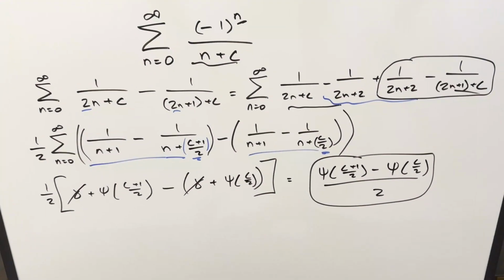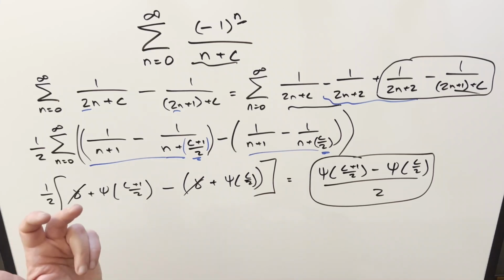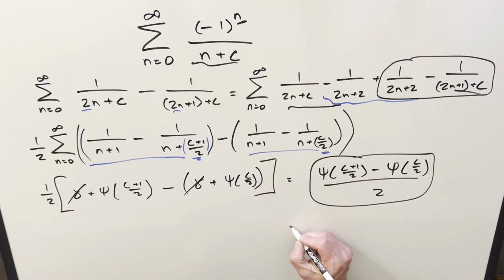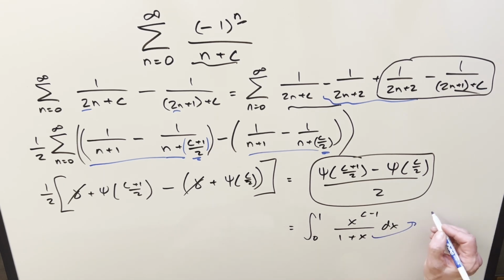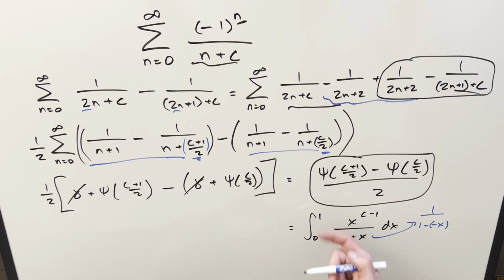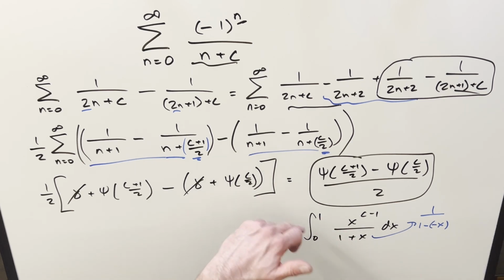Now, one thing I didn't mention earlier is that this is a formula that has come up before on this channel dealing with an integral. The integral that's equivalent to this is the integral from 0 to 1 of x to the c minus 1 over 1 plus x dx. The reason this works is that you can look at 1 over 1 plus x as 1 over 1 minus negative x. Then it's in the basic form for a geometric series. The bounds are from 0 to 1, so you know you have convergence with those bounds.